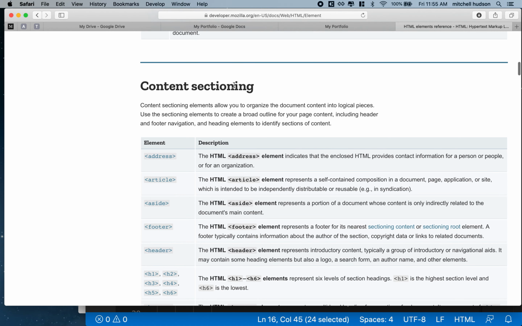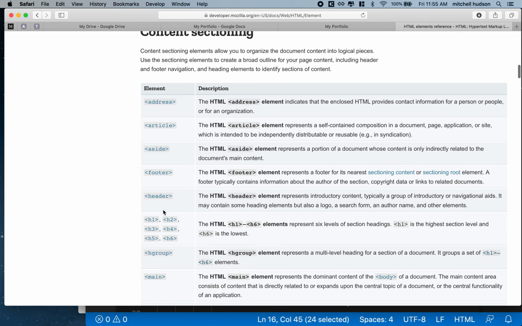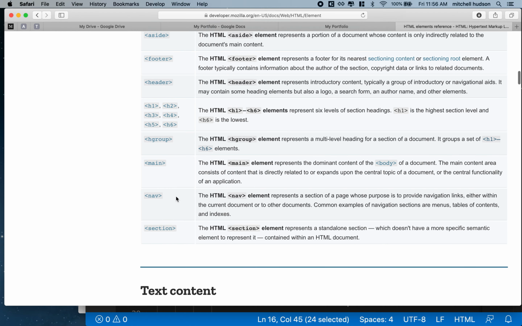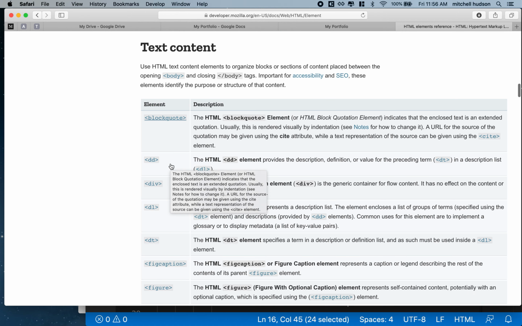And then there's content sectioning. So here we can divide content up by these tags. So there's a header tag, a footer tag, H1 through 6. We talked about those. Section tag, nav tag. And then inside those tags, you can use these text content tags. So if you're quoting someone and you have a block of text that you're quoting, you can use the blockquote.